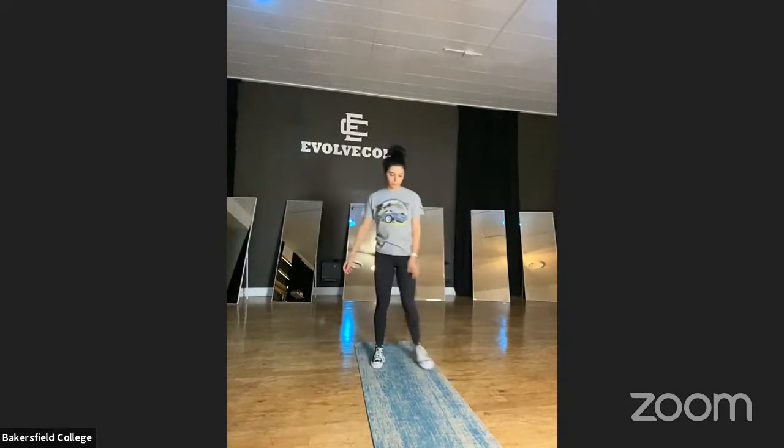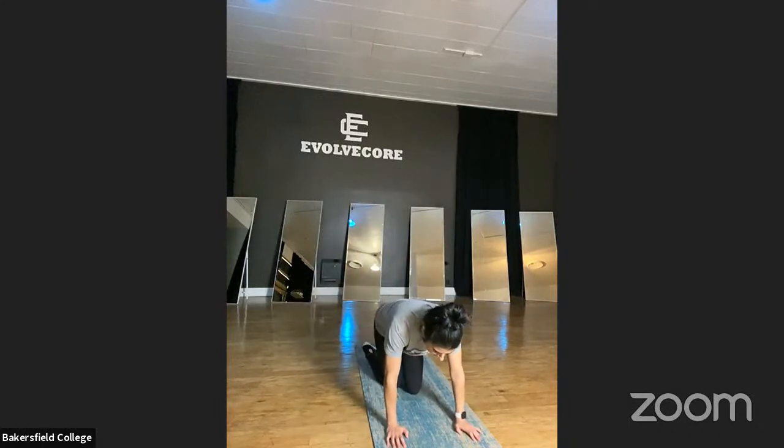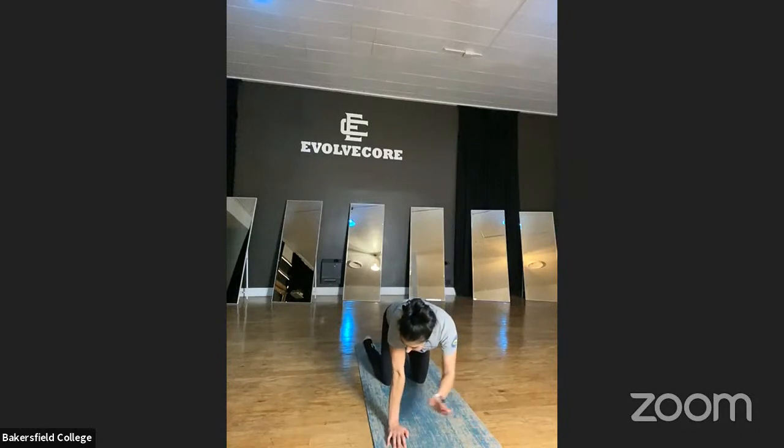So we take it down to all fours, aligning the joints, wrists underneath the shoulders. So shoulders stacked over the wrist, knees underneath the hips. That neck is nice and long. We're going to extend that right arm out. Everybody pulling that core in nice and tight.